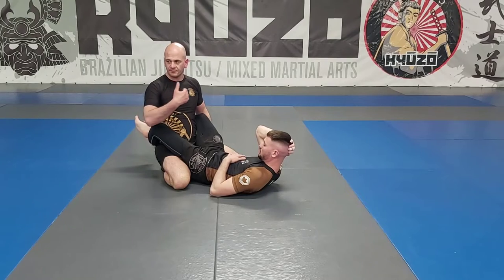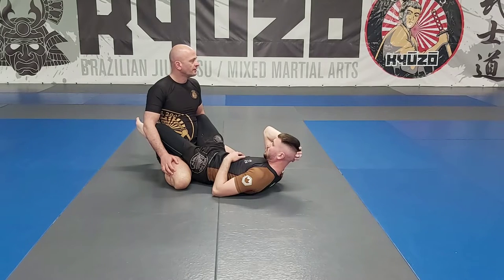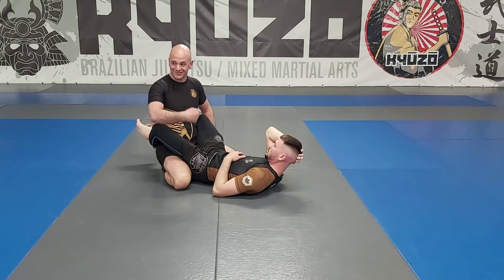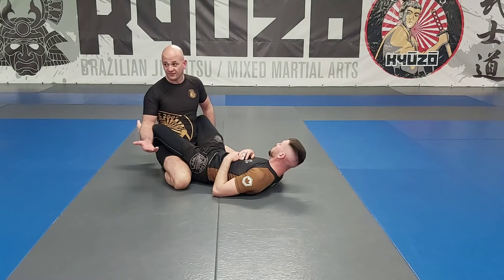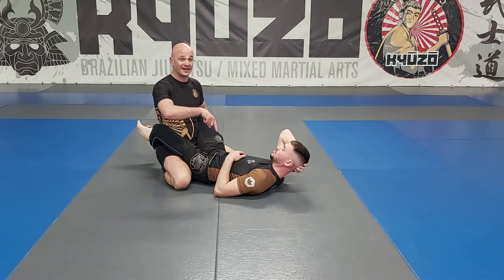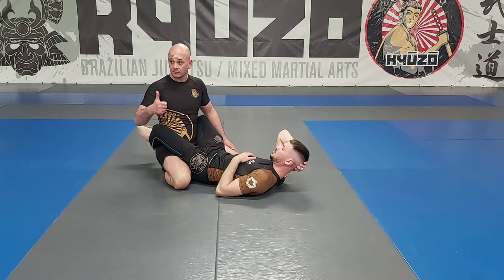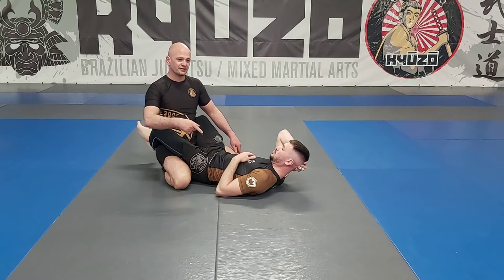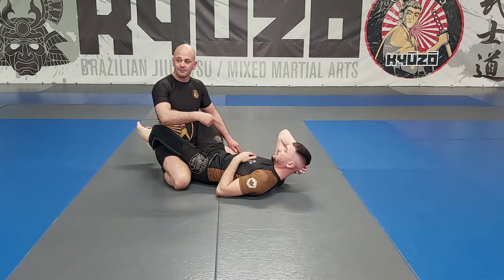The escape is the leg, getting your legs free. I'd say on maybe half the occasions when I do this escape successfully, not counting the times I have to tap when the guy gets the guillotine, because remember, this is a submission, so it is something you're going to have to tap from from time to time. But on half of the successes, it's actually the guy letting go before I pass, because he thinks, I'm in trouble, I'm going to let go. If he lets go of the guillotine, happy days, you've just escaped the guillotine, so don't worry about going past the guard. But if he still keeps the head wrap on, even if the guillotine is let go, I'm going to keep his arm where it is, because it's a bad position without a guillotine.